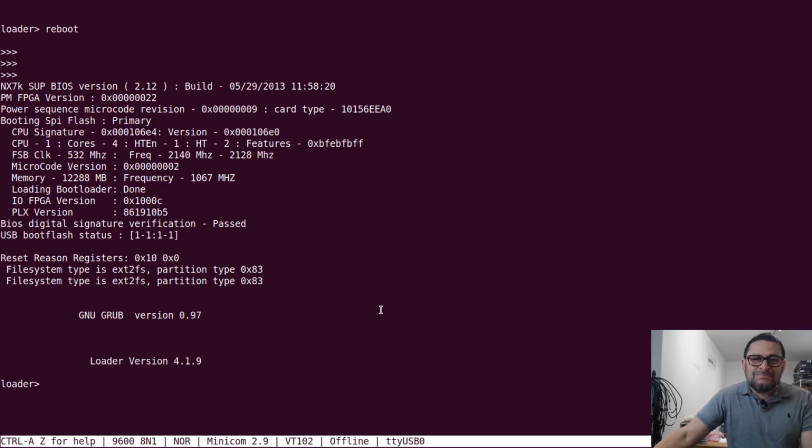So there are two options to recover the unit. One option is to copy the operating system or boot the operating system from the network, and the other one is to boot the unit using the USB, or you can use the files on boot flash. Let's double check if the operating system is on boot flash.